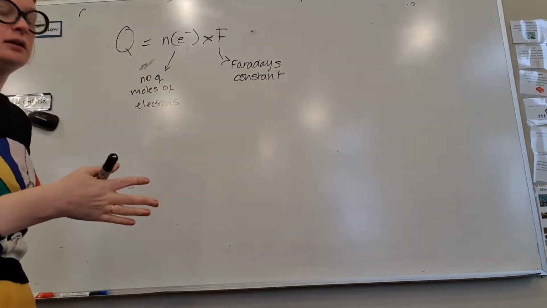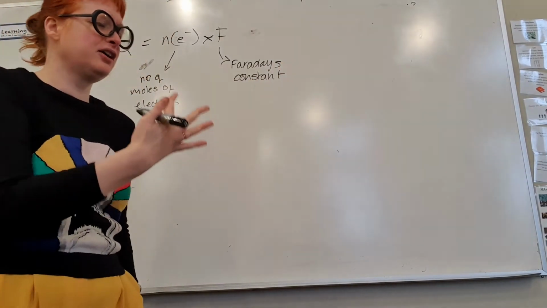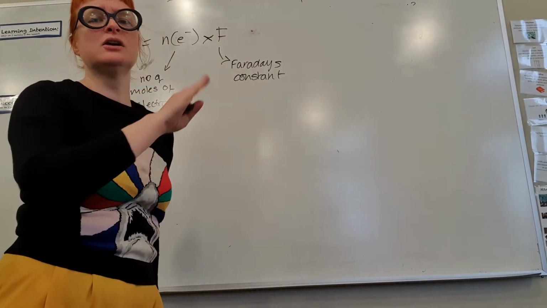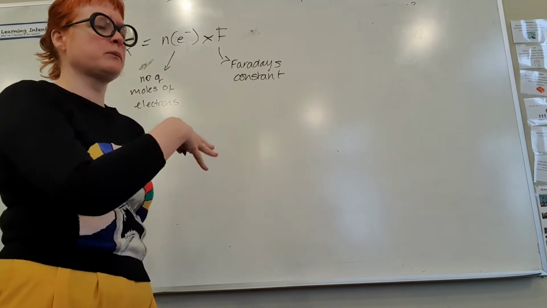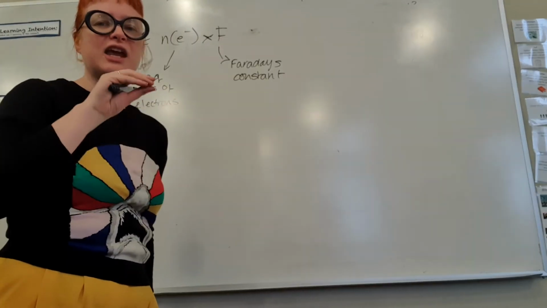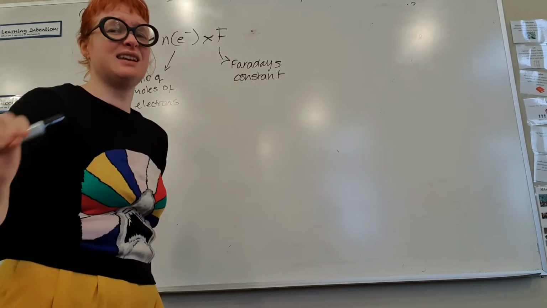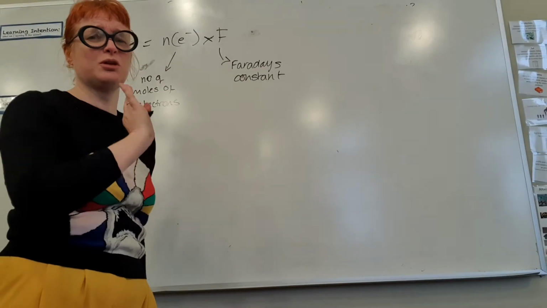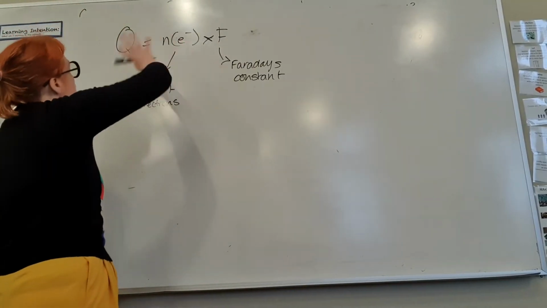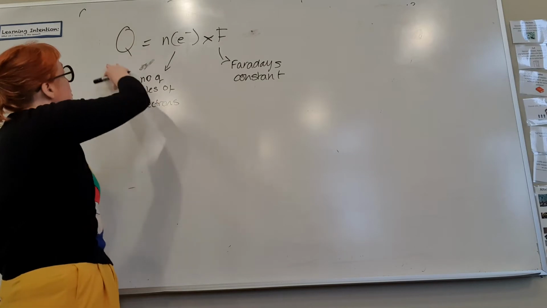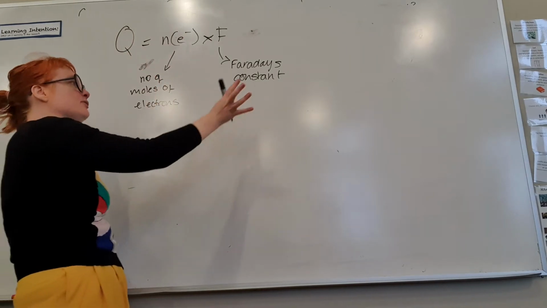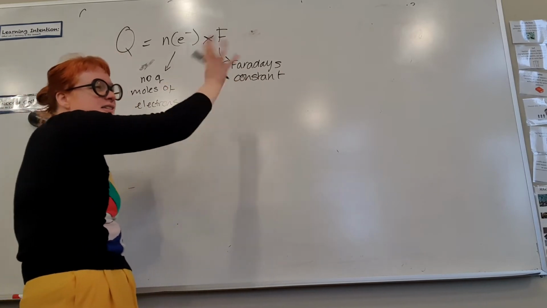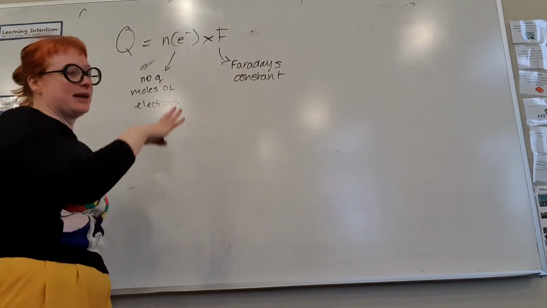I'll take a picture of my working out, because I think this is the kind of stuff you generally do okay in because it's just maths. So I'll put the question up. If you have more questions about it, have a look at the questions, because you can go backwards and forwards with these maths questions and see step by step. If I've got 10 times the electrons, then I've got 10 times this. If I've got 100 times, 100 times. If I've got half, it's going to be half. It's just simple maths.